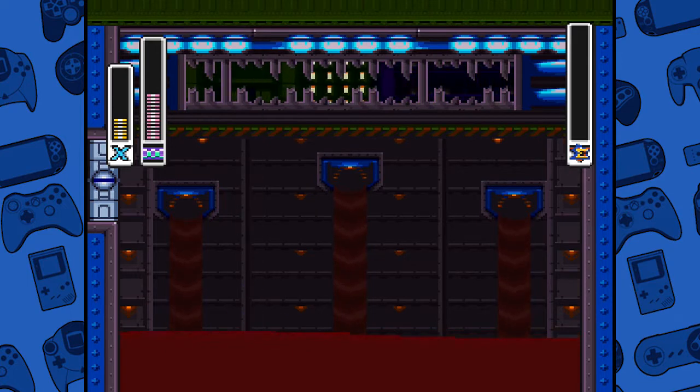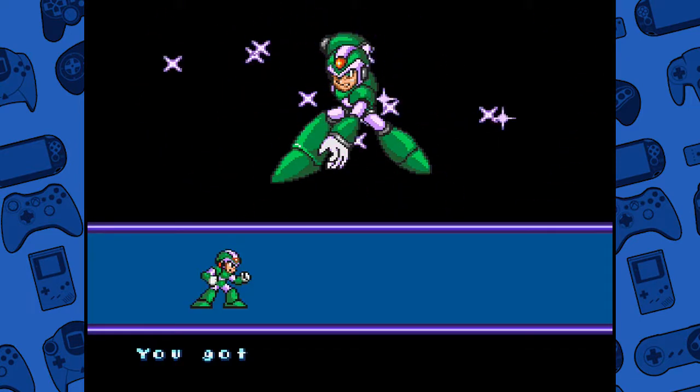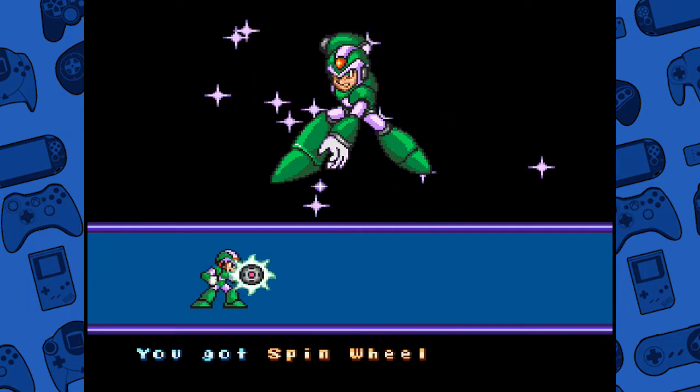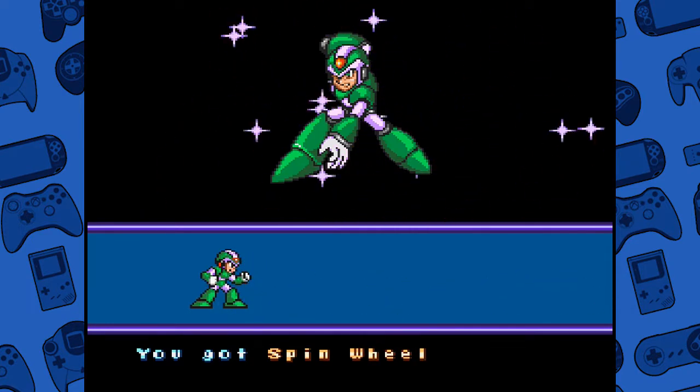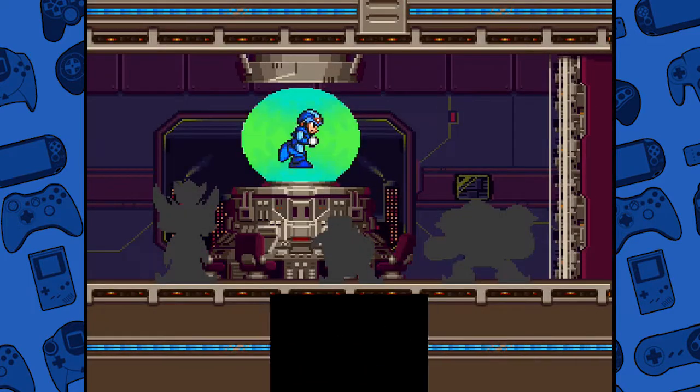So yay, we got a pretty cool weapon. I think the weapons in this game are much better made. I might not use them a lot, but they're much better made in this game than in X1. Spin Wheel. Was it Spin Wheel in the original game? I thought it was like Wheel Cutter or something like that. I don't actually remember. Anyways, oh, here's some story.